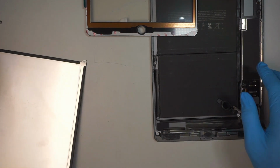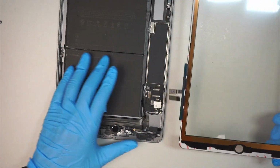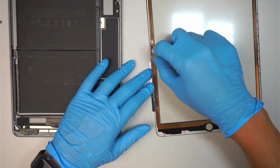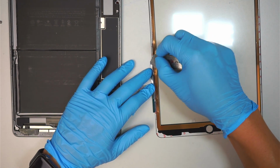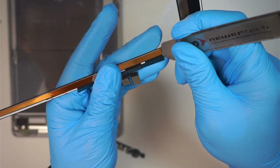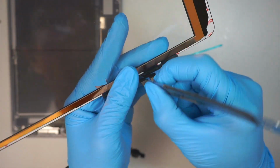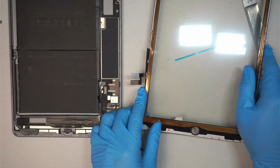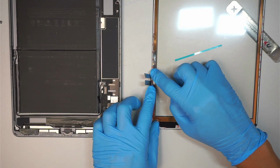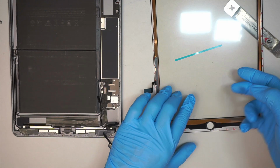And then here I am going to install. Okay, so we are going to install this. So there's a little blue tape. You're going to go underneath that tape. And then just flip that cable. Like so. So you can fold it in after.